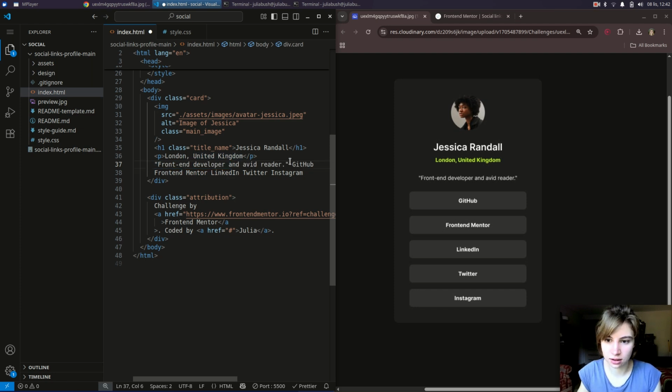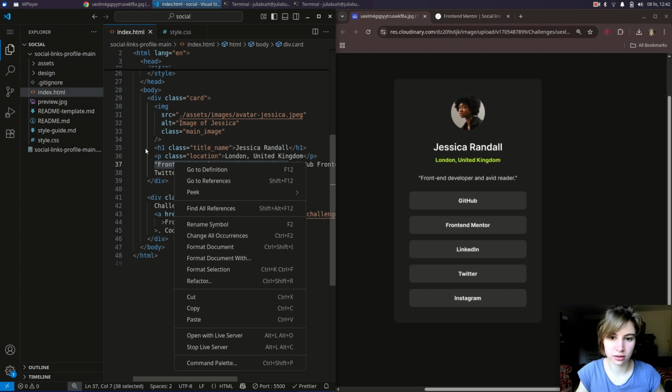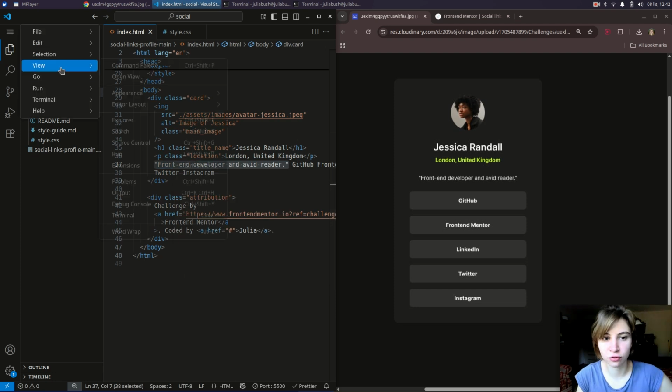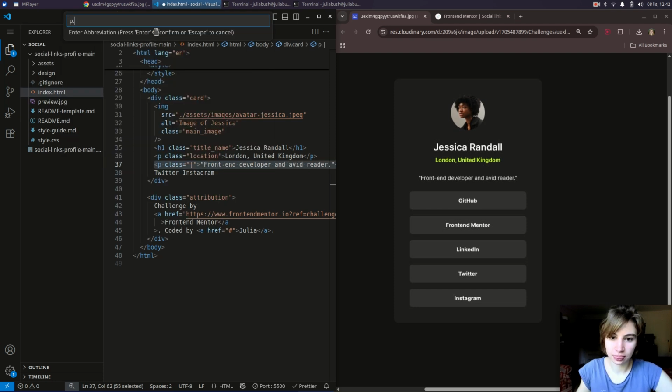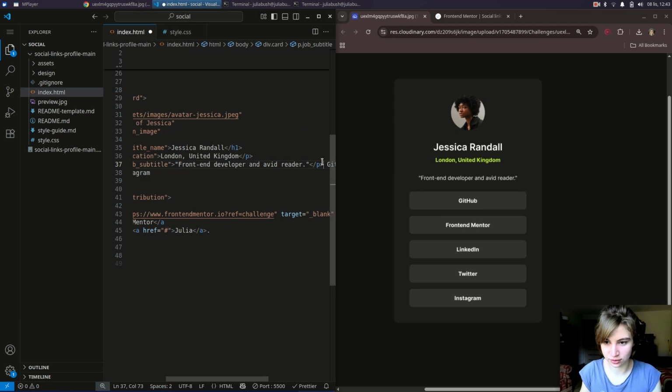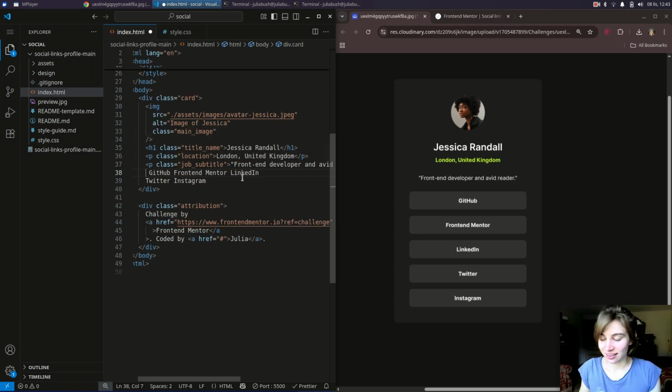All right, the next thing is I'm going to add another, oh yeah, we also have to add our class. So we'll add a class of location, save that. Then here again, we'll do that. This part of Frontend Mentor, I would say, is like the most cumbersome. It's the most annoying part, doing this whole kind of like filling in all of these tags and stuff in our index.html. But anyway, we're going to do it.